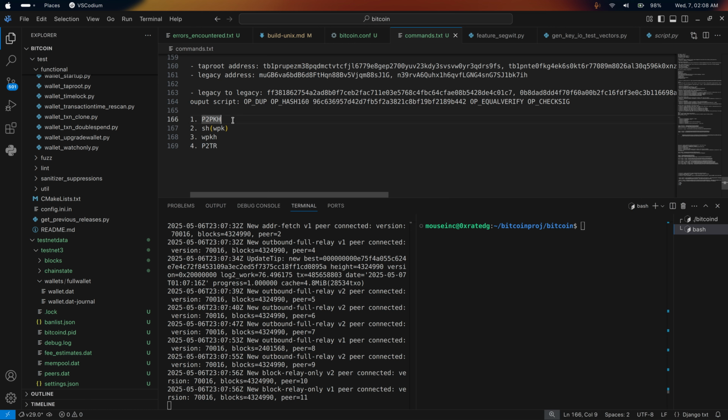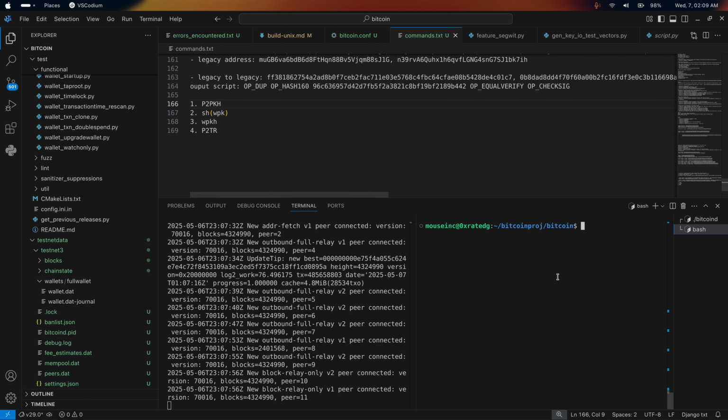But now what I'll be looking at is scripts that are sending to each other. So if it is the legacy one, legacy to legacy. If it's the wrapped, if it's the native to native, if it is the taproot to taproot. So we'll be determining both the output and the input using the same recipient and sender type. So I think we can get started.